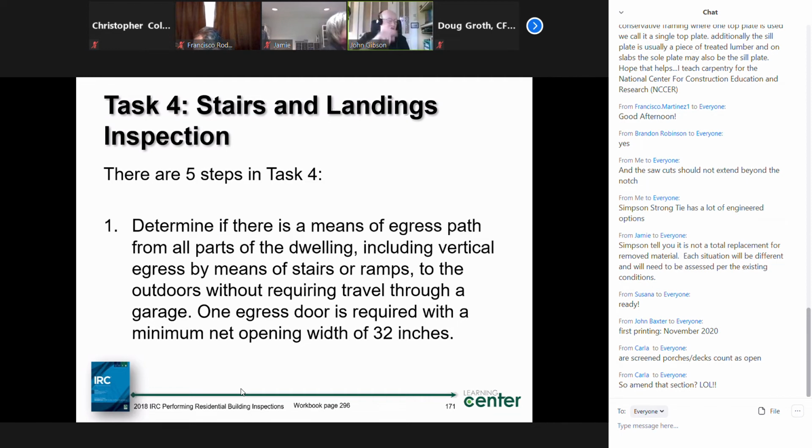But normally we expect our stairs and ramps to be able to get us to the 1, in which case then that's all I require. Now that door, we used to say 3068 side hinge swinging door. Now we say, what's the clear width? And those that do commercial work know we expect 32 inches of clear width for a door to be considered an egress element. That happens to also work for accessibility when you're using a wheelchair. 32 inches is the minimum width currently for getting through a door with an adult wheelchair user. So that jives for the minimum width, and we're looking for our 6'6" of headroom in the opening, and that gets us our required egress door.